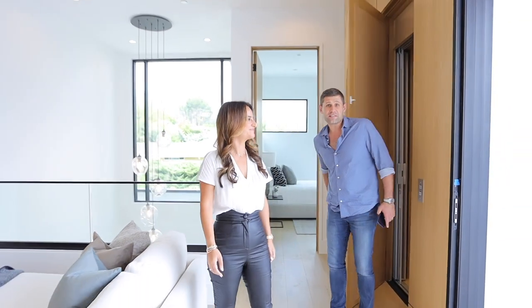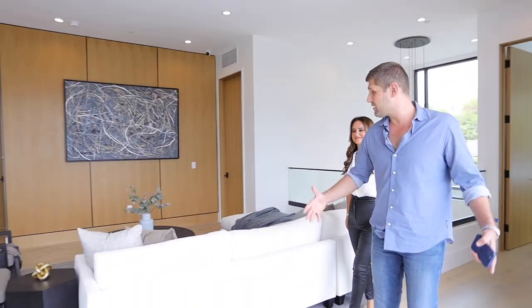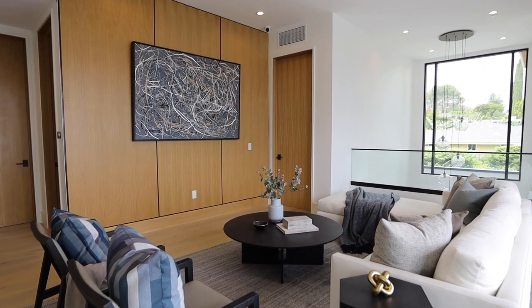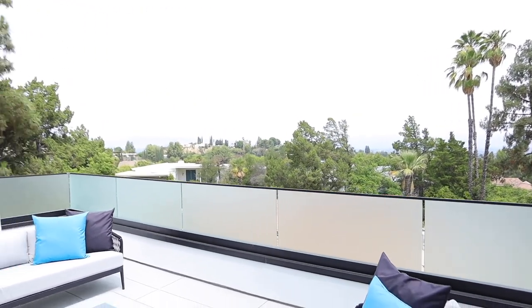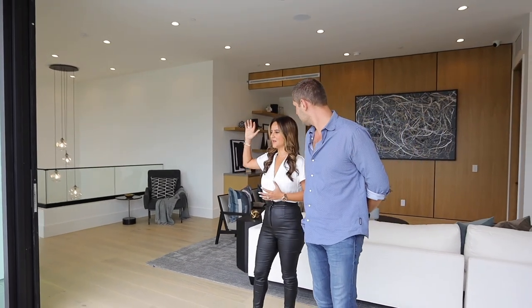We forgot to mention there's an elevator in the house. So we're upstairs — we have four bedrooms up here, a beautiful loft-like den upstairs, a huge patio and balcony upstairs with beautiful northern views of the valley. Lots of outdoor spaces in this house, which brings in tons of natural light. It's open in every direction — views from the backyard, views from the sitting area upstairs. Technically views on all sides of the house.